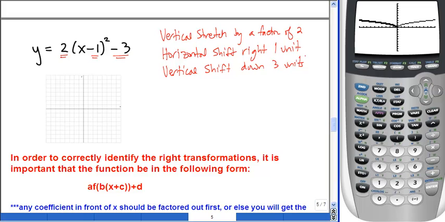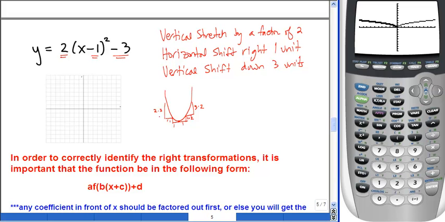So normally our parabola has this U shape with the vertex at the origin, but if there is a stretch involved, like this factor of 2 that we have, that's going to stretch our pattern. So instead of going over 1, up 1, over 1, up 1 on either side, and then over 1, up 3, now we're going to multiply those vertical changes by this 2. So we're going to go over 1, up 1 times 2. And then we're going to take this over 1, up 3, which it normally would be, and we're going to multiply that 3 by 2.